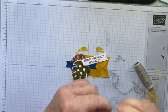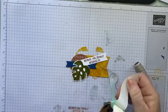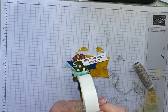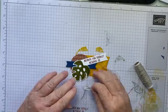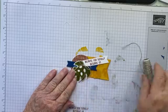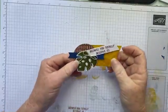I'll chop that off. Grab a mini glue dot. And we'll put that just there, I think, just to take away that blank look. Roll that back up. And that is our card candy for today.